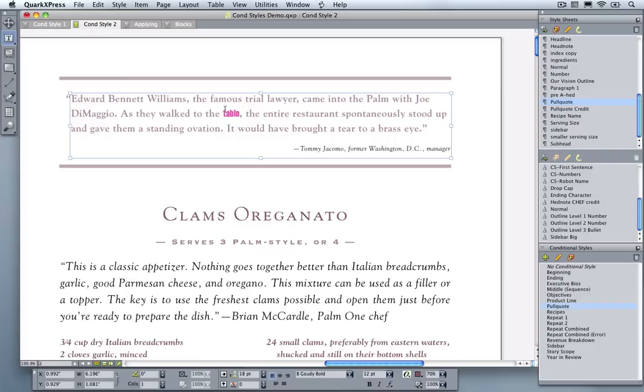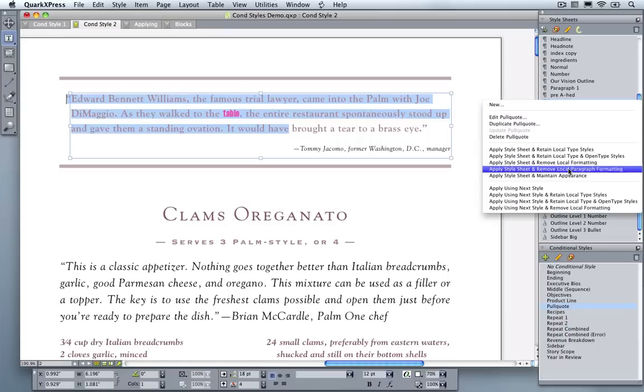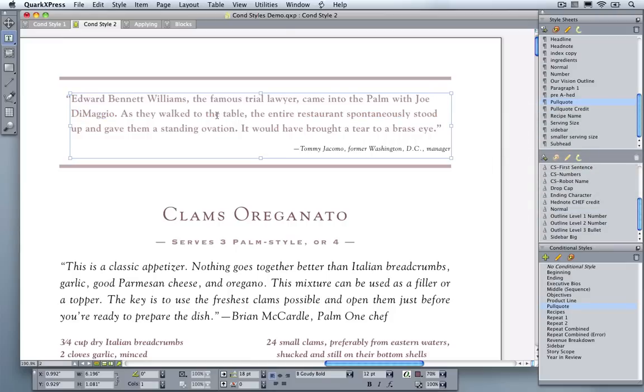Well, that's how style sheets work. So when you select text that has local formatting already and you change the style sheet reference, it does not disturb existing local formatting. So what do you do about this? Let's say that your intent was not to retain that local formatting. You want it to be overridden. Well, there are two ways to deal with that. The most obvious would be to just reapply this style with override local formatting. You can do that by option clicking the style sheet name, or in version 9 we even have the command apply style sheet and remove local formatting. And so now it reverted the text back to the attributes that are in that style sheet.